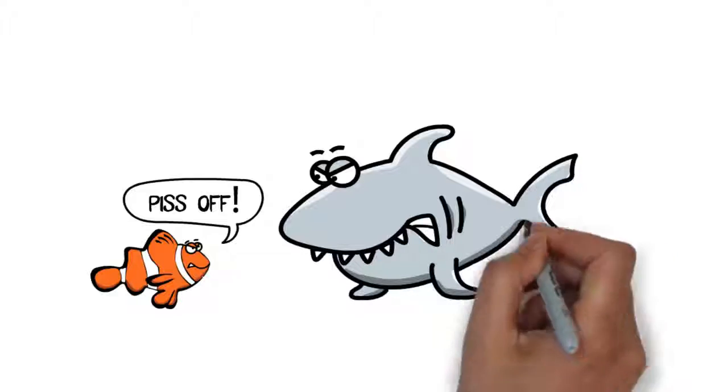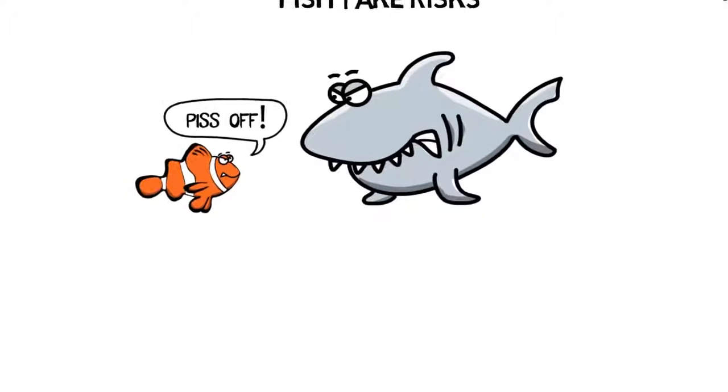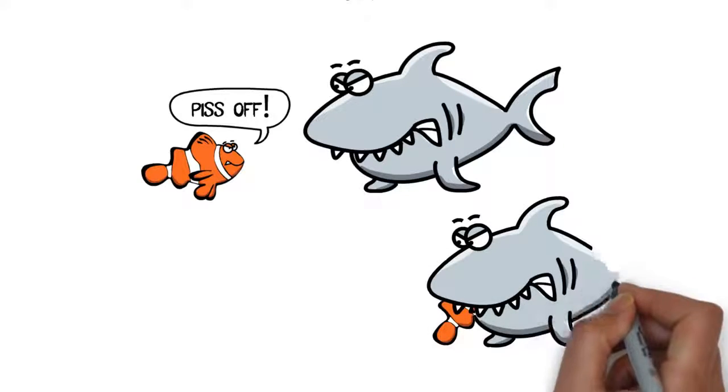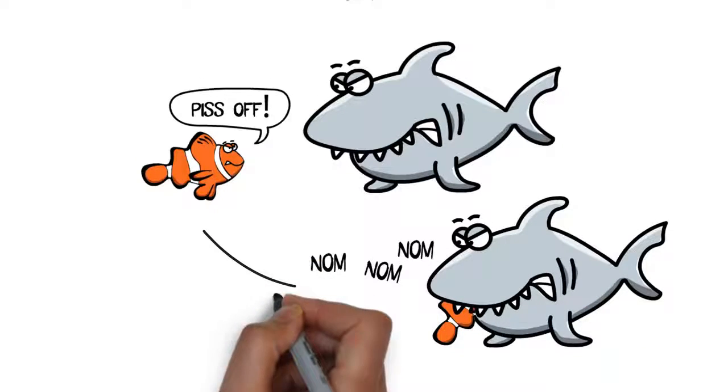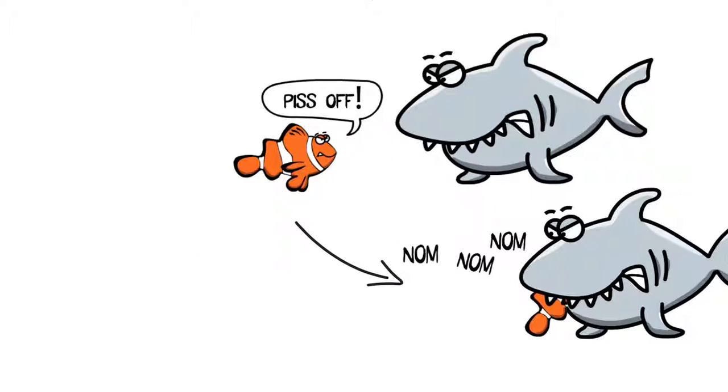Also, Nemo will become foolishly fearless of predators risking to become an easy meal. And ocean acidification does not affect only clownfish like Nemo, but a whole variety of fish species.